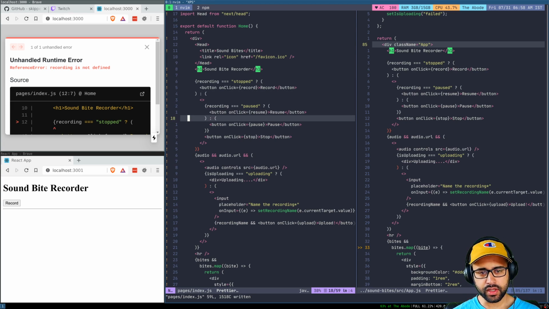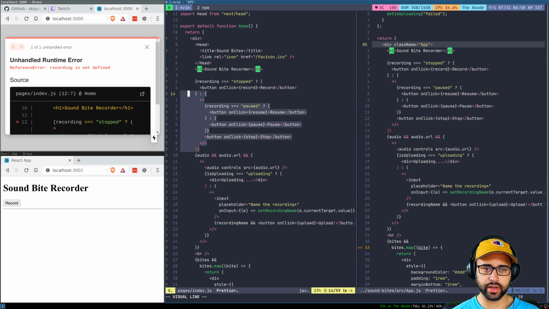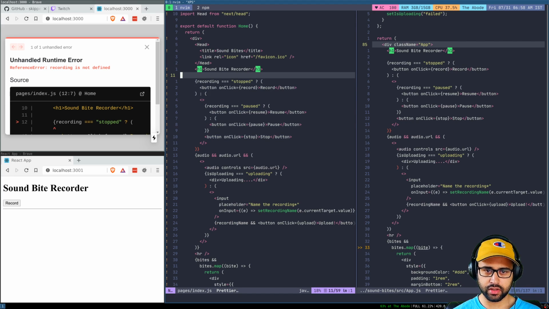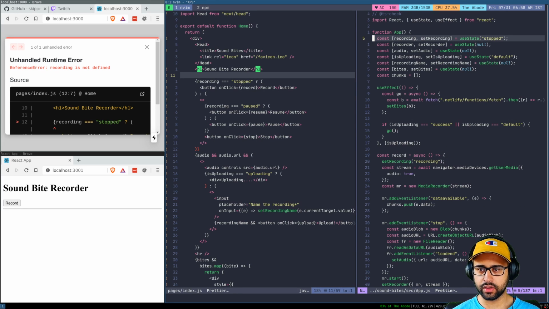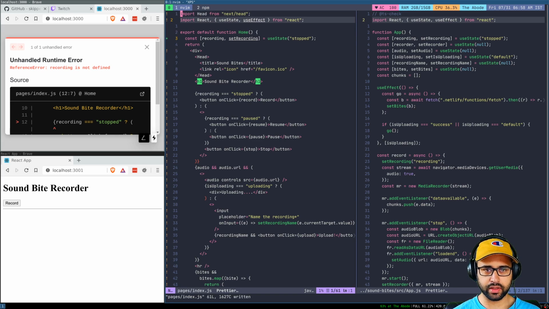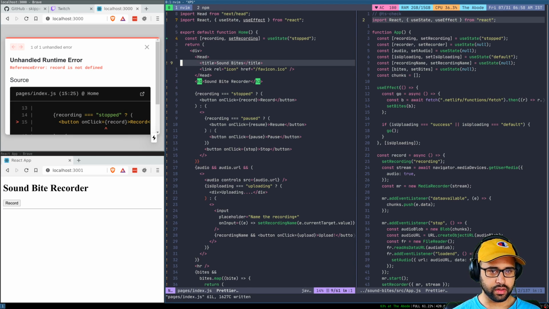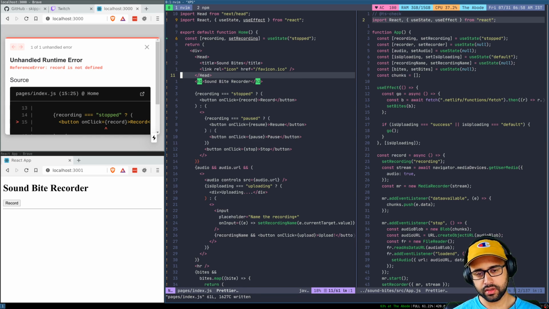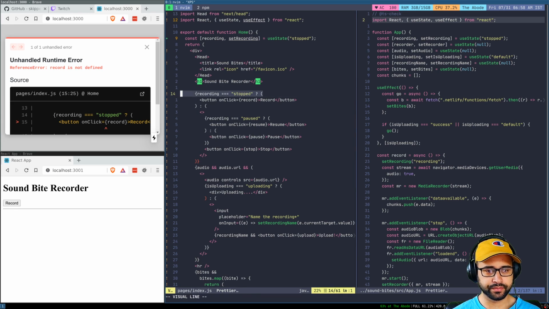So looking at it, we have a record button and we have a play, pause, stop button. So this is something we wanted to move to a different component altogether and pass as props, right? But then props would obviously come from our app.js. So this is recording, so let's grab it from here and add it here. We will also need various React methods as well. So I think it's a good time to abstract these out into a new function, right?